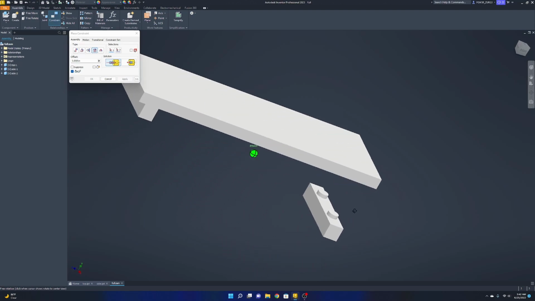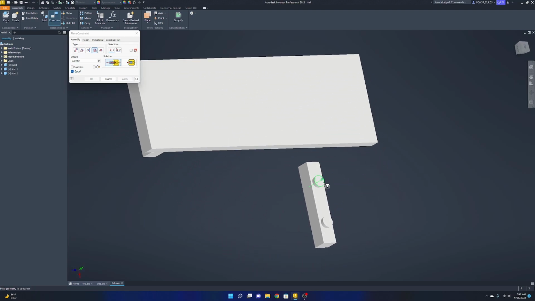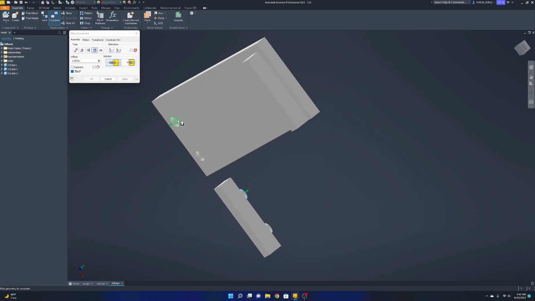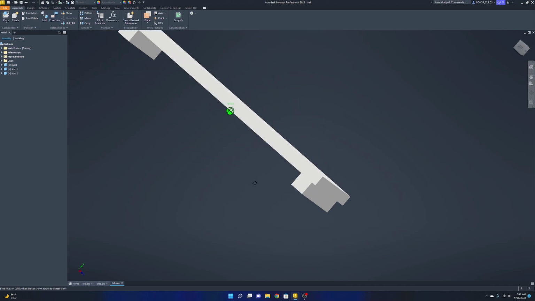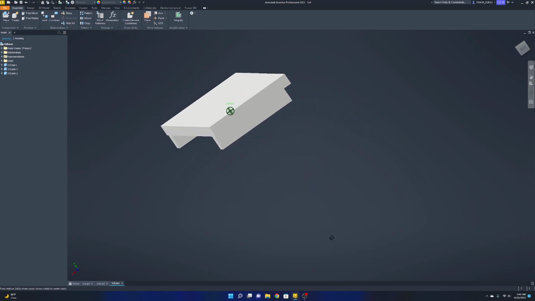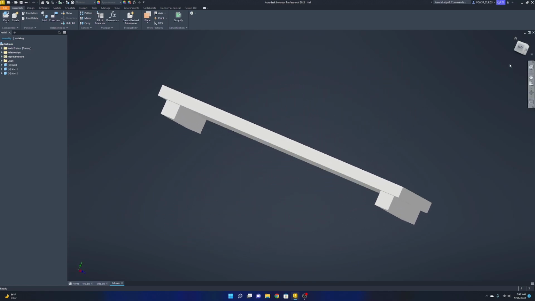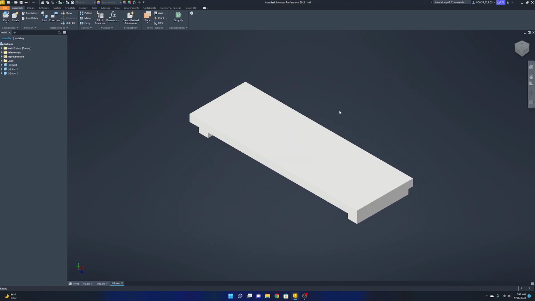And then we're going to do the same thing right here. So I'll choose this piece at the top, and then I'll grab that center. And you'll see that it worked again. I'll hit apply. And just like that, we have the foundation for what our shelf is going to look like. I'm trying to get a good perspective of it. And this looks close to our final project.